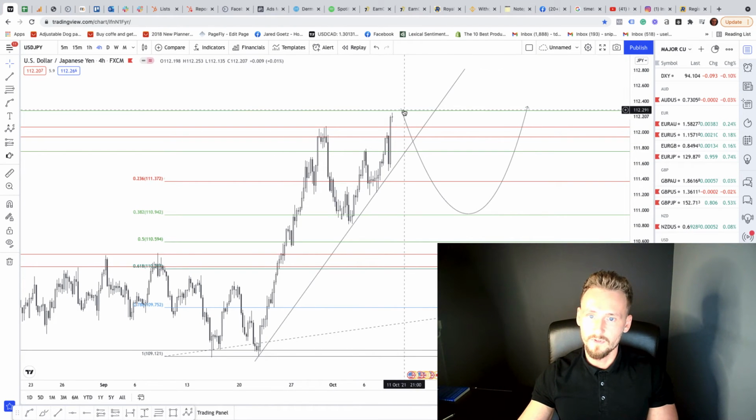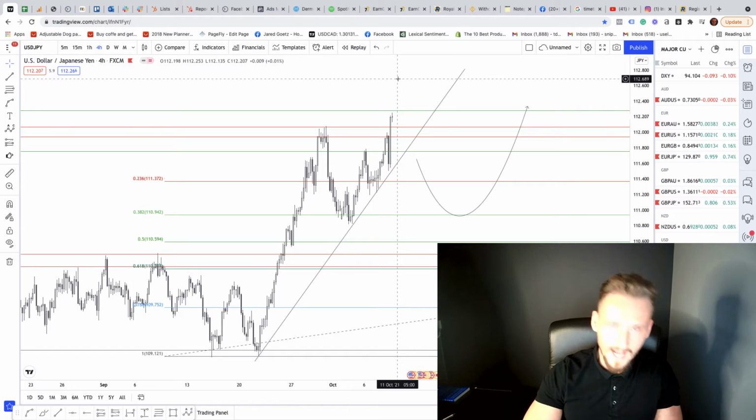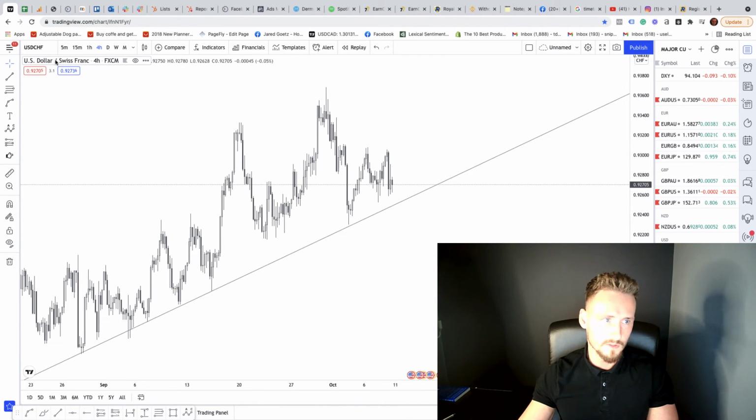So until it gives us a little bit more development, there's not really much I want to be actioning on that right now, but it is going to stay on the watch list, and we're going to be looking at the dollar index to make sure everything's coinciding with what we are saying. So US dollar Swiss.